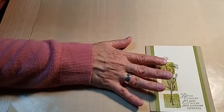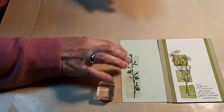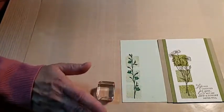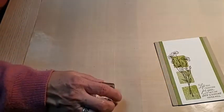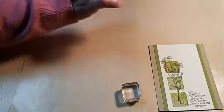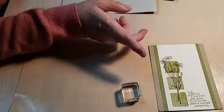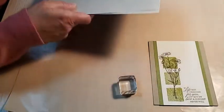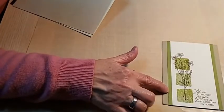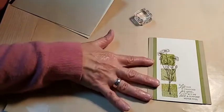We're going to talk about this card and remake it with different colors. I used my small block A to create the squares — this one I spritzed with water, this one with alcohol. My space doesn't have great ventilation so I had to step away when making the alcohol version. We'll be using water tonight. The colors for the original were Crumb Cake, Old Olive or Pear Pizzazz, and Early Espresso ink.